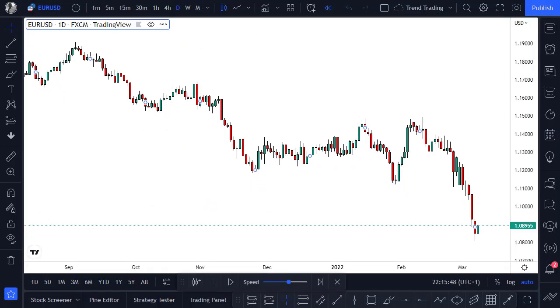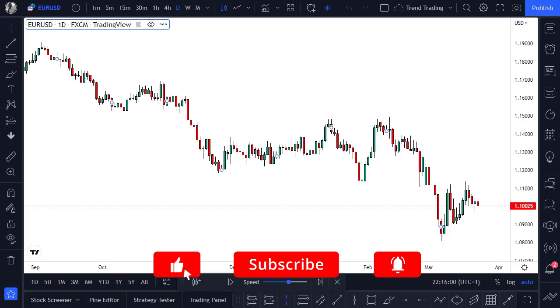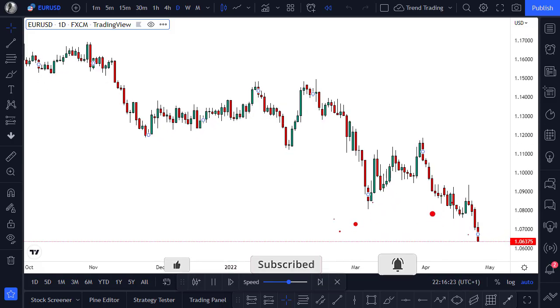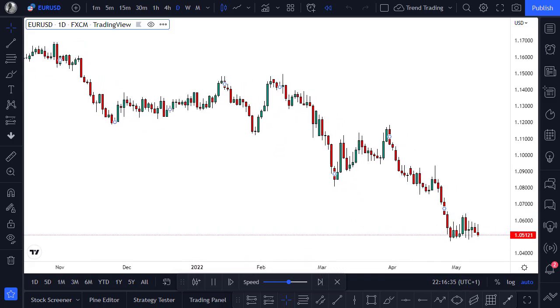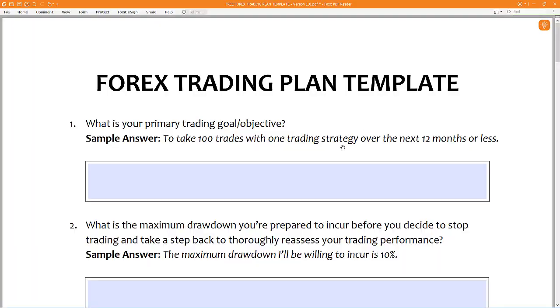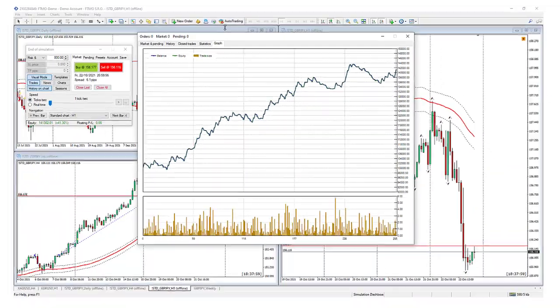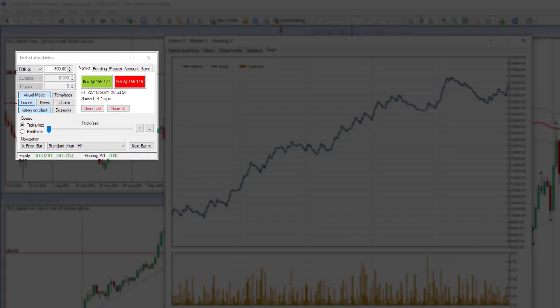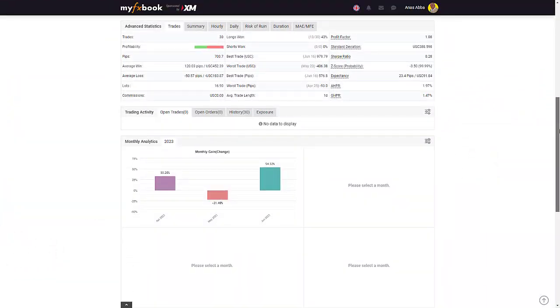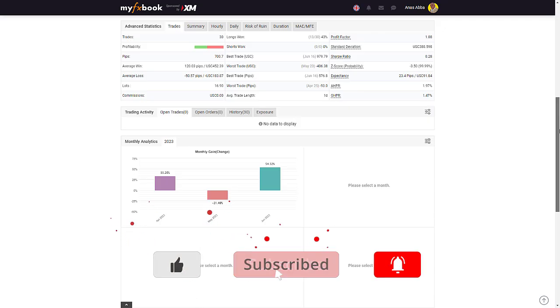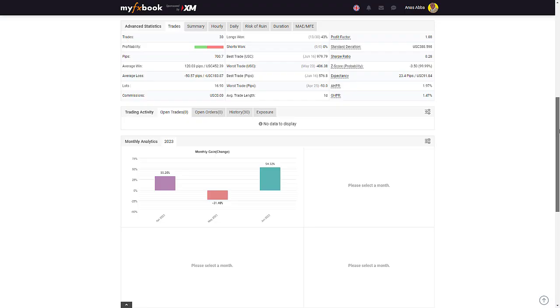On the other hand, setting goals which focus on the process of trading, that is, the flawless execution of each and every trade signaled by a proven Forex trading strategy which gives you an edge over the markets, is completely within your control. For example, if your goal was to take 30 trades using a mechanical Forex trading strategy that's proven to be profitable when it was rigorously backtested on historical data and forward tested on a live account with real market conditions, then that goal is within your control because all you'd need to do to achieve it is to take each and every trade which that trading strategy tells you to without hesitating or deviating from any of its rules, whether you like it or not.